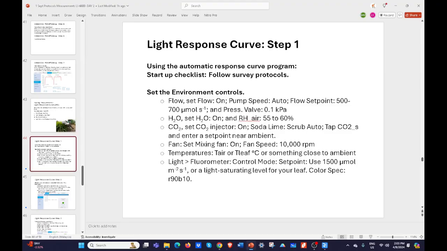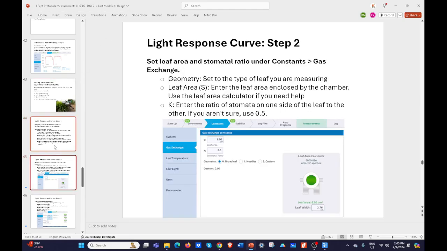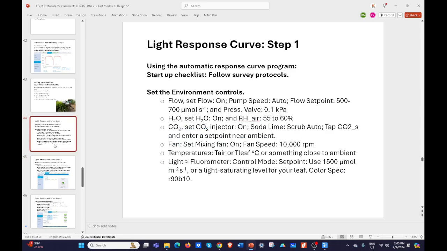Right, so let's quickly go through this slide here. It should start from this light response curve. What I need you to do is the setting as instructed here. We're going to do the light response curve first, because your plant is rather tropical and high light tolerant. I think we will start the light response curve at 1500 micromole. Okay, but just for the sake of activity, we use 2000. Let's see, because if we find there is a photoinhibition pattern, then it's good for interpretation.